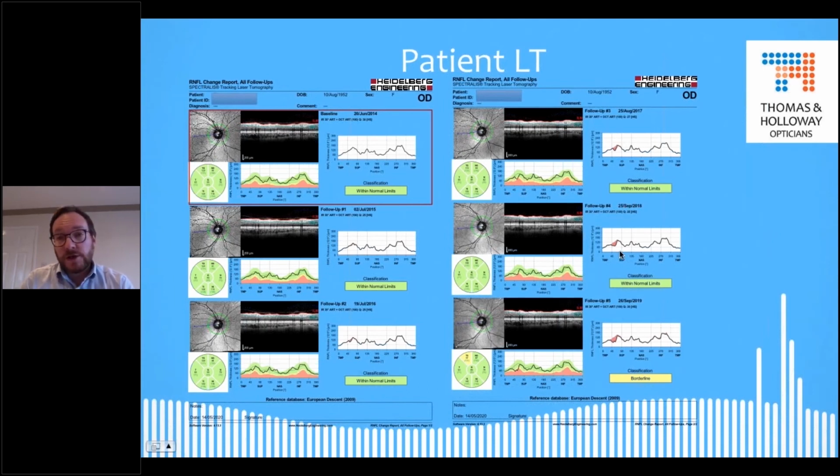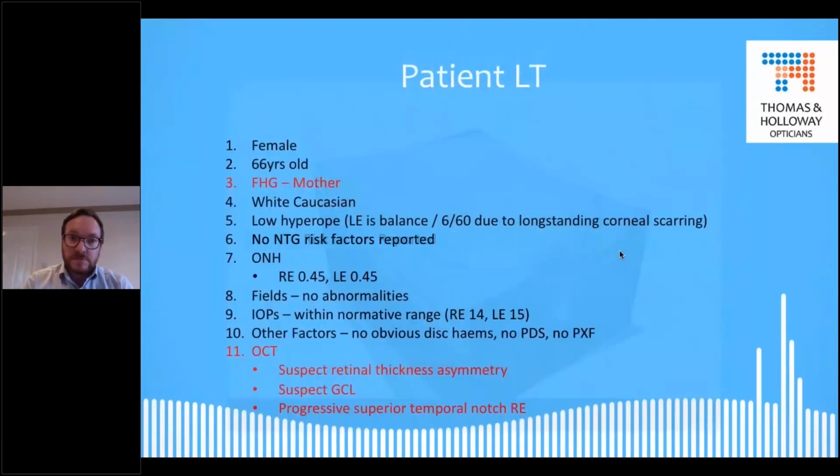They diagnosed early normal tension, pre-perimetric normal tension glaucoma, and she's now using Xalatan on a daily basis and is being seen again every 6 months. Again, when we look at the history and symptoms and the workup without the OCT, would we have diagnosed the glaucoma in that patient? I'm going to say very unlikely, or at least for me, very unlikely.